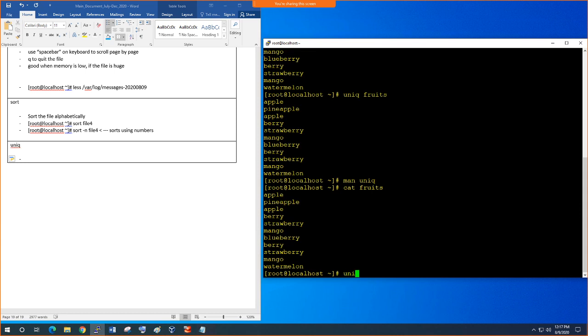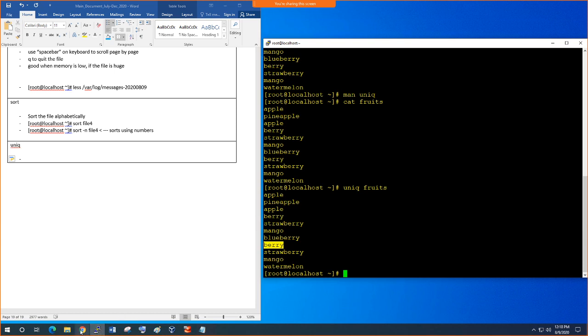And unique, so what it's supposed to do is it is supposed to not bring up here the lines which are repeating. Berry is repeating 1, 2, but it is bringing a berry 2 times here.